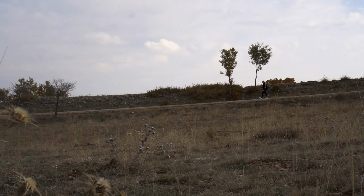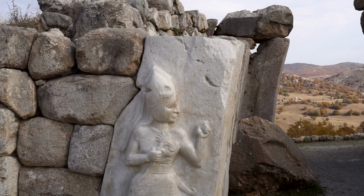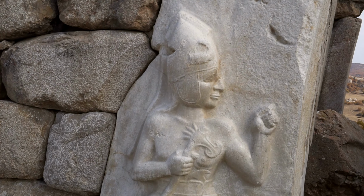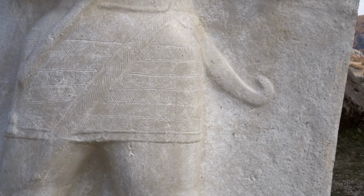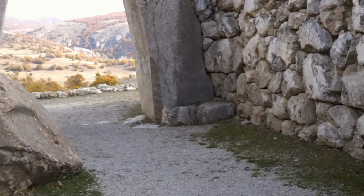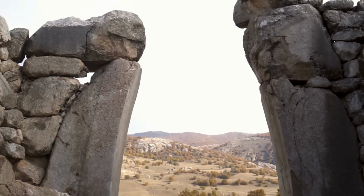The king's gate, located on the eastern side of the southern city wall, actually does not represent a king, not a warrior. The size of the breast made some scholars believe that it actually may be she, not he. But finally, after closer investigation and discovery of a hair depicted on the chest, it was decided that this 2.25 meters high sculpture was a god, probably Sharuma, as he features horns on the helmet, the attribute of the Hittite gods.